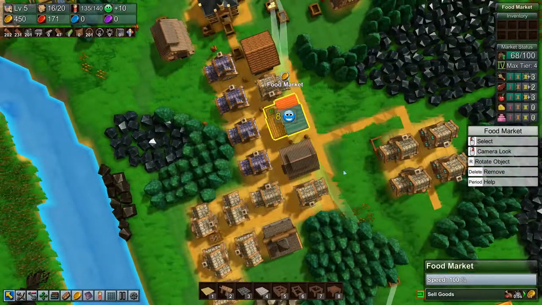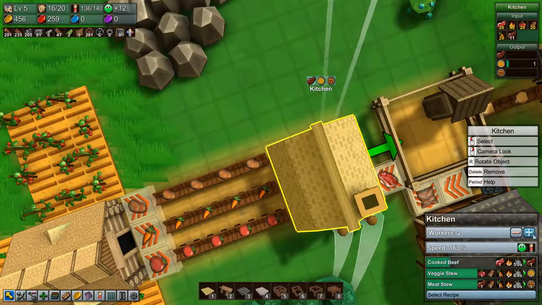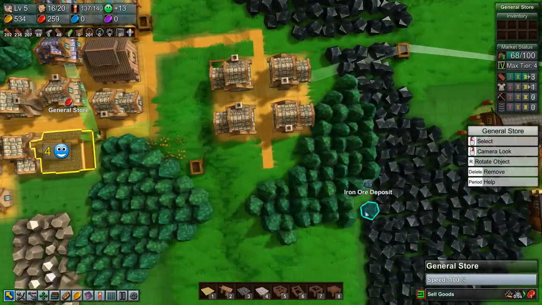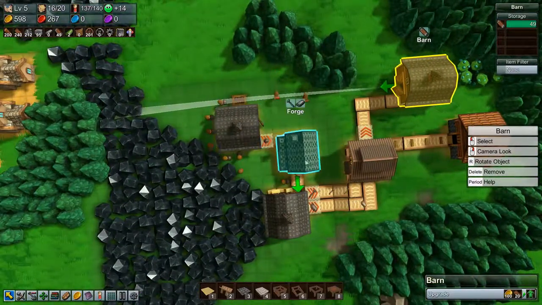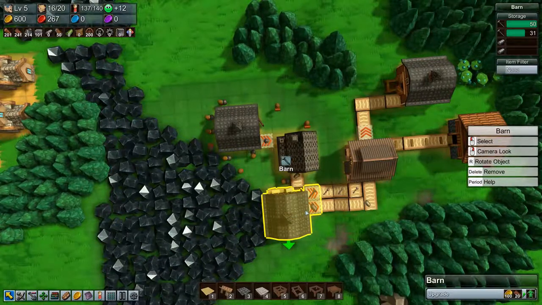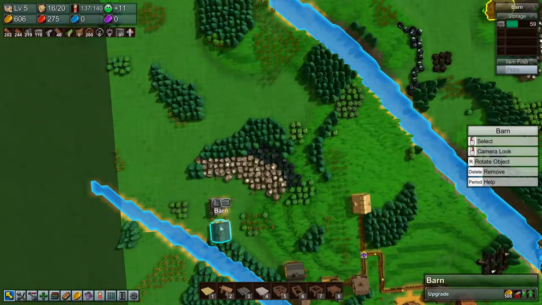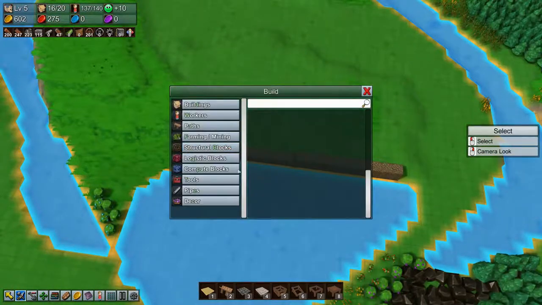The stews, they're actually out of food down here. Do that. And the general store isn't doing great either, but we are getting stuff. Well, that's good. All right. We have a few stone bricks again.